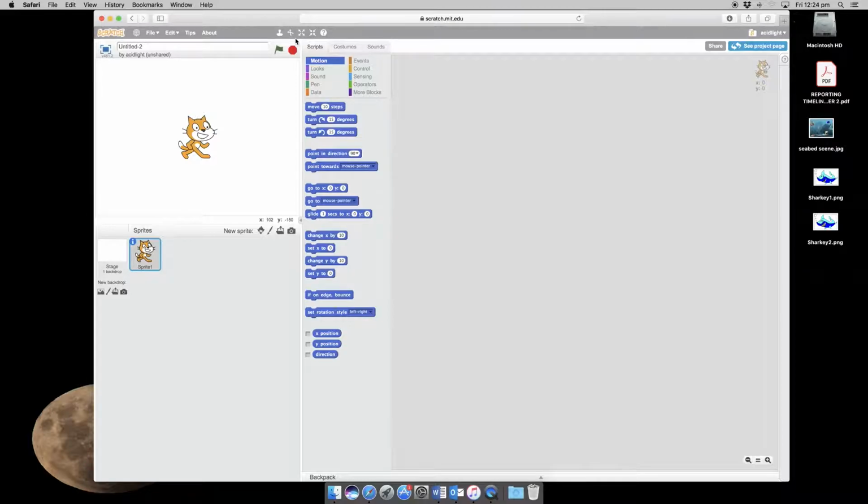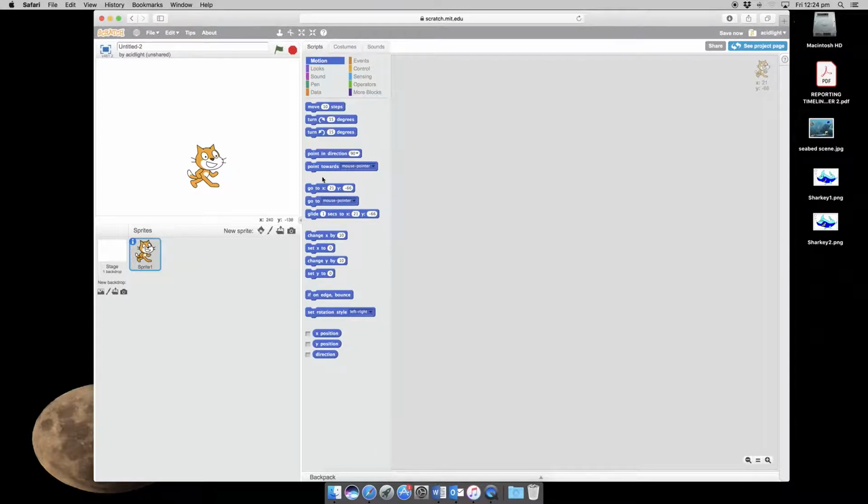Now, what we see here are three windows. The first window is a stage, and we can move objects around on the stage. We have this object on the stage which is called a sprite, and with sprites we can program the sprites to move around on their own.